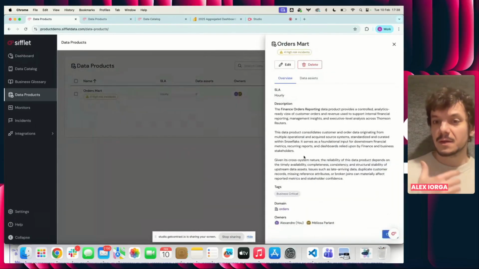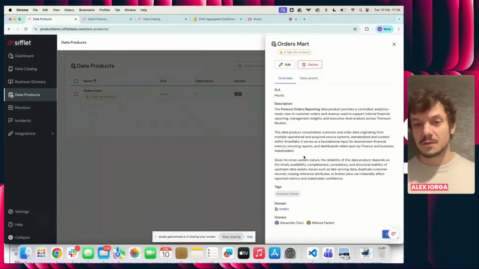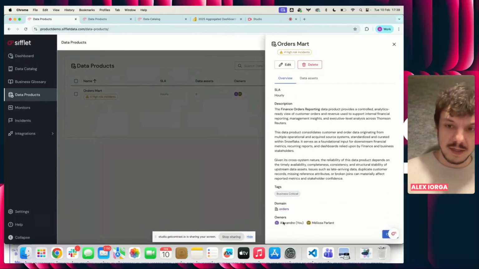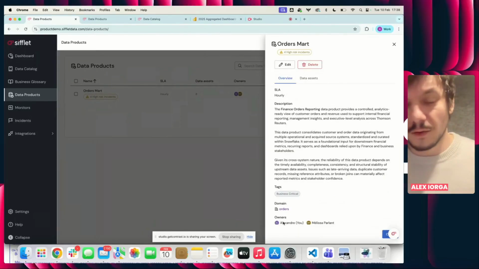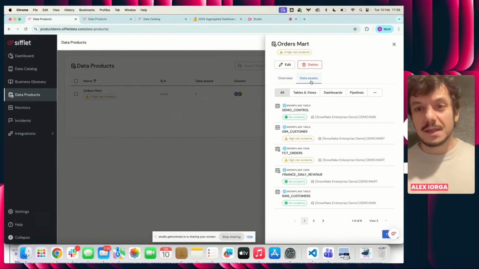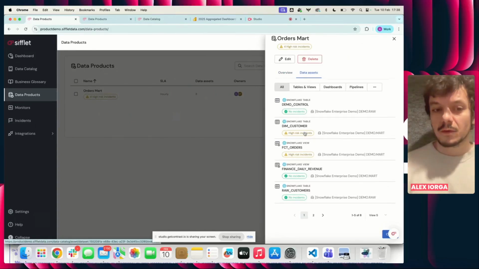So I've got a description here essentially highlighting from a governance perspective, what is this data product? What does it do? Who are the owners of this data product? And in the description, understand a bit what metrics am I calculating, who's using it, and so on and so forth. And from this point, I can easily jump to my data assets list and get a much better view over which tables are being impacted and what is the health score.